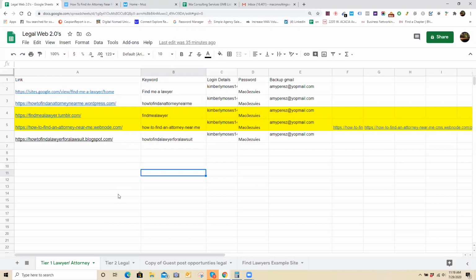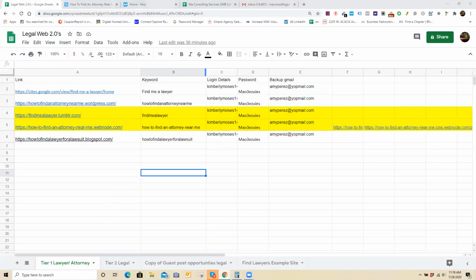That way you can create a bunch of different Web 2.0s centered around those keywords. That way, when that keyword links back either to the client's website or to their GMB page, that client's website is going to be able to pick up and get ranked for that keyword.